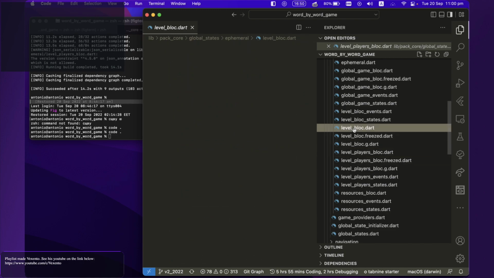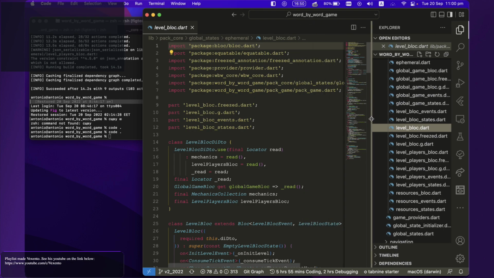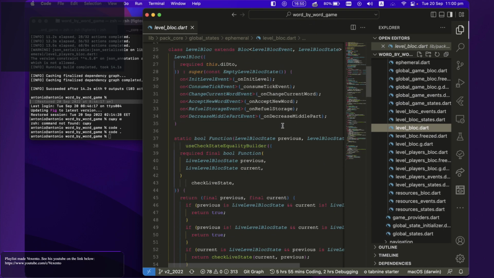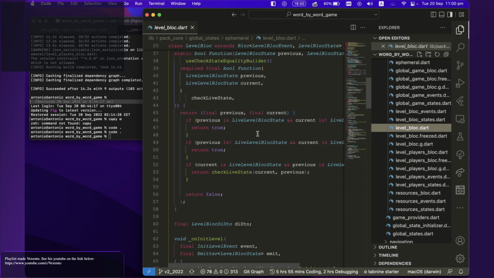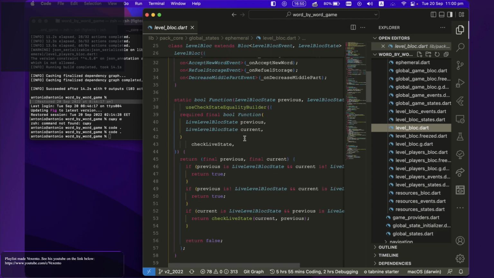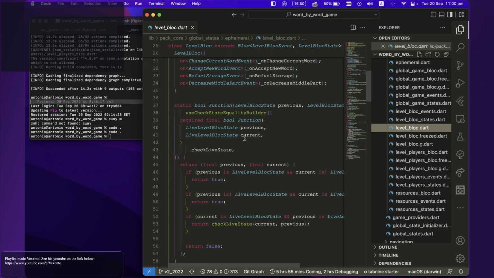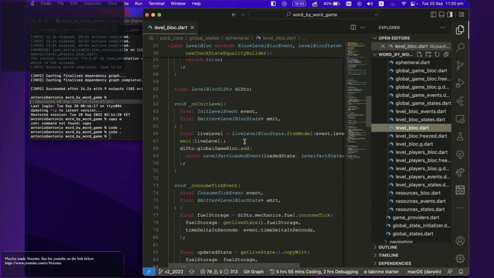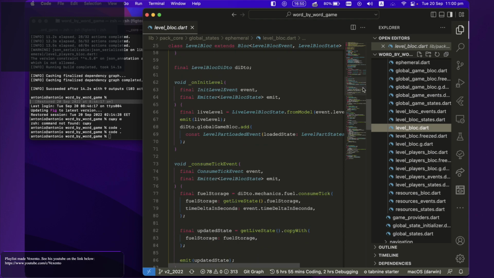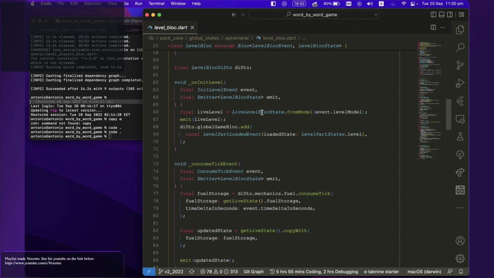So for example, I think we can go to the level block and on init level function, I have a from model which returns a live level block state.